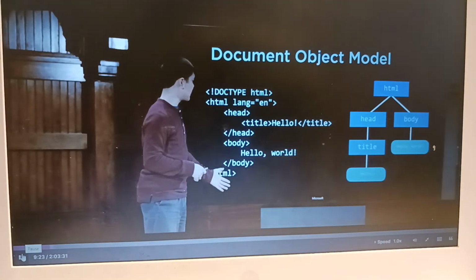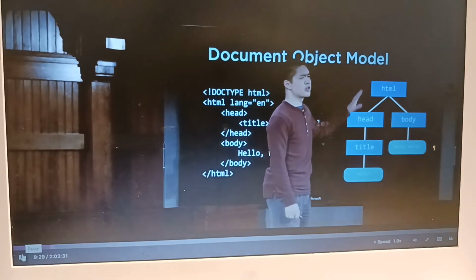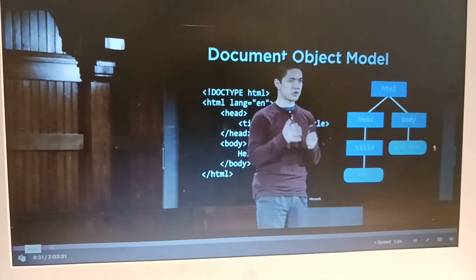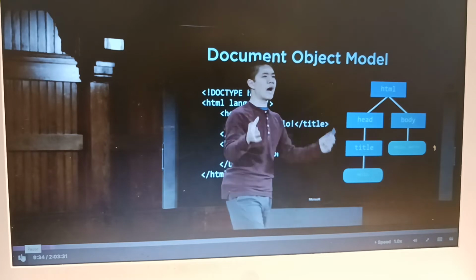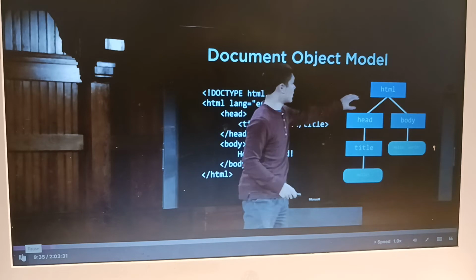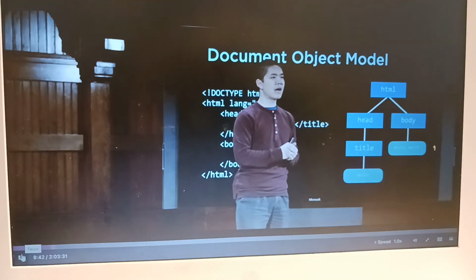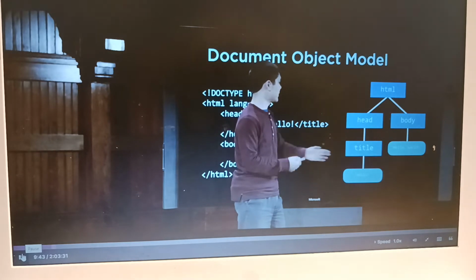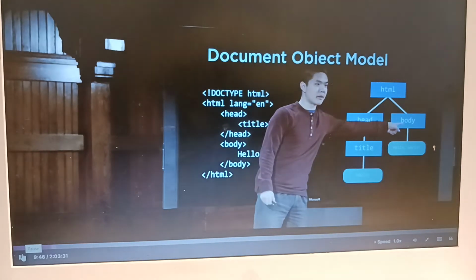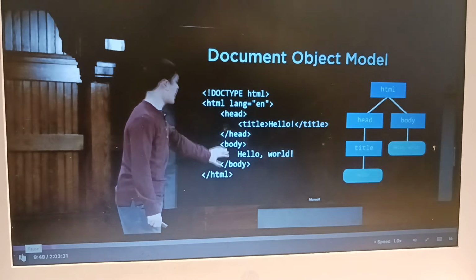Here on the left is the HTML content that we just saw a moment ago. And over here on the right is the DOM, the document object model, the tree-like structure that describes how all of these HTML elements are related to each other. So we start up here with the HTML element, and this parent element, so to speak, has two child elements within it, a head element and a body element. As we can see here, we're inside of HTML, we have a head section and a body section.